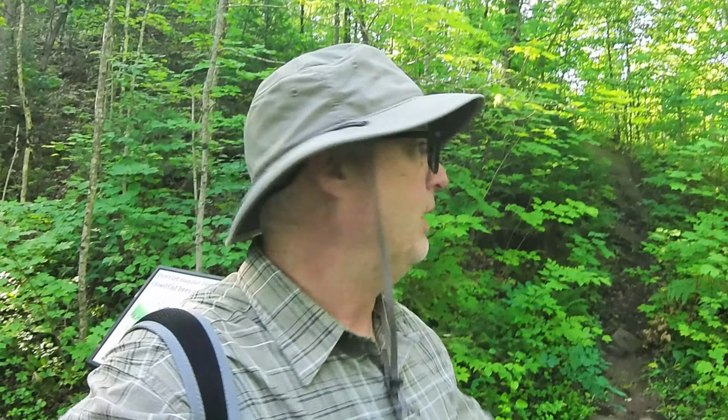Now, getting here, Google Maps got it totally wrong. Well, close, but not quite. It's a lot of forest roads. I seem to think there are roads that weren't there. And it first tried to take me somewhere else rather than the trailhead. Make sure if you're searching, search for the trailhead, not the falls, because it tried to take me to the falls, which it can't go to. I don't know what it was thinking. So go for the trailhead.